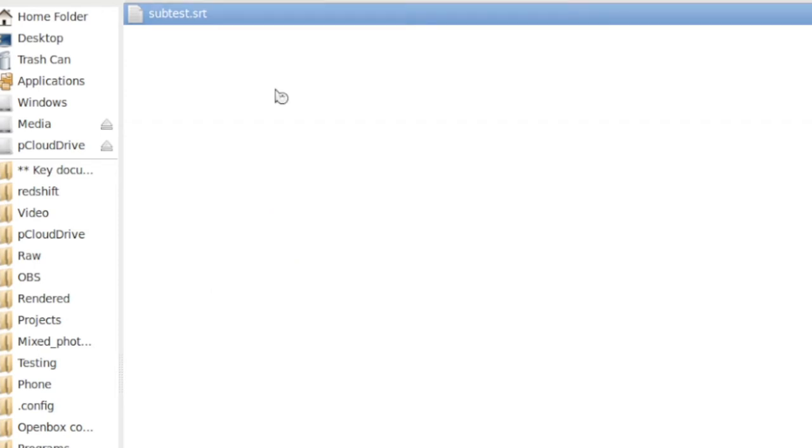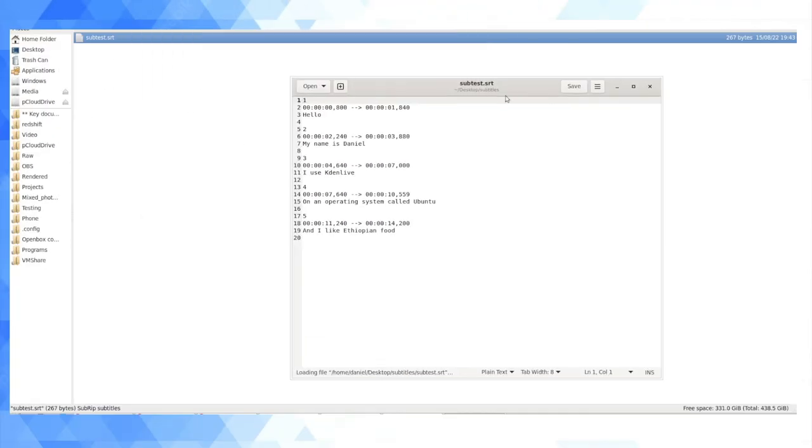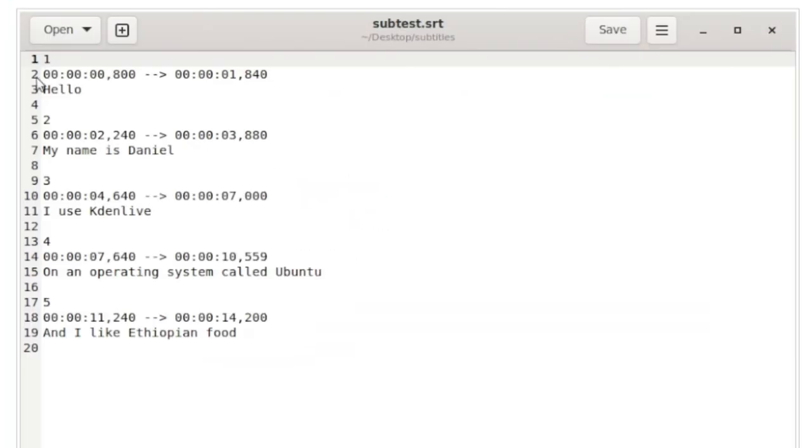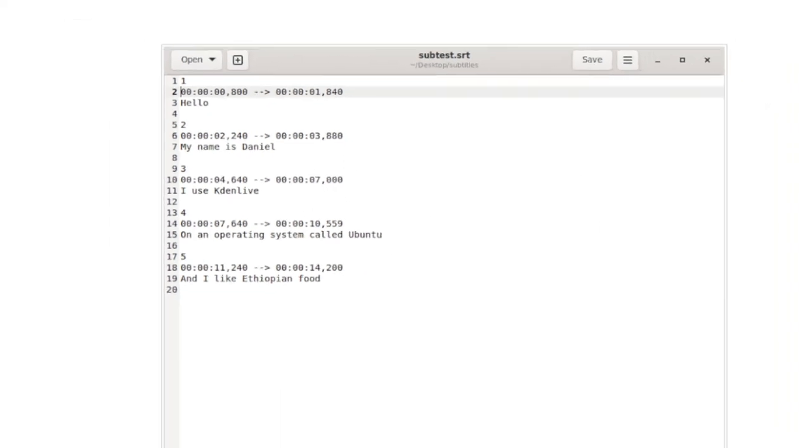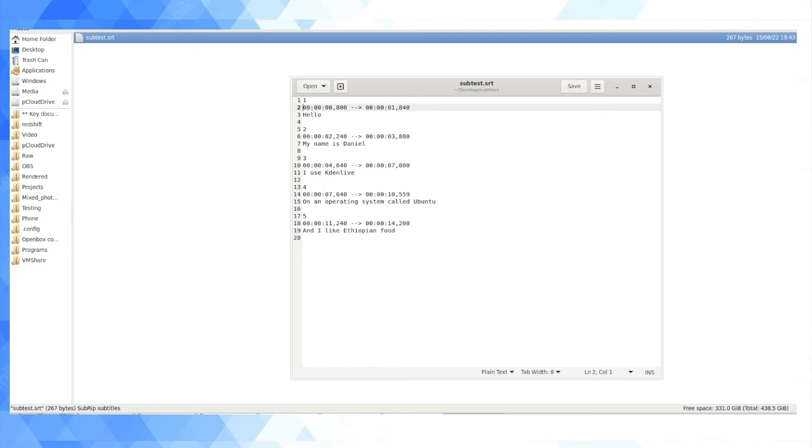And then I can just open this file in a text editor. And you can see it's a very simplistic file, 20 lines, but it does have the timestamps. You can see here in hours, minutes, seconds, and frames, start point, end point, text, start point, end point, text. And that's all that's in this SRT format, 1, 2, 3, 4, 5. Each subtitle has a block. So what we're going to do now is take this as our subtitle file, and we're going to go into YouTube. I'm going to upload this test video and import this into YouTube as YouTube subtitles.